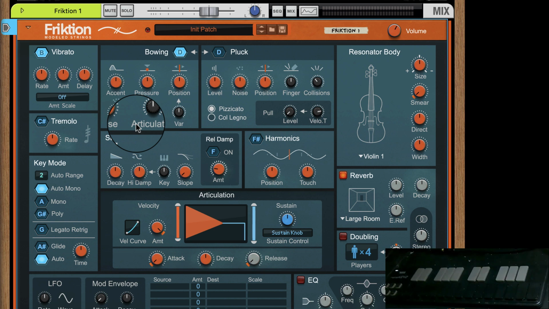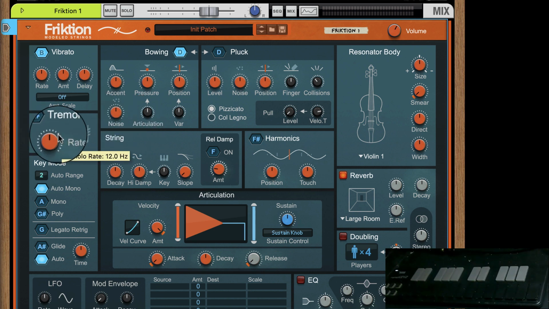So today I'm going to show you how to use Friktion. We're going to use Friktion, Scales and Chords, pianos, some horns, and we're not going to have any drums. We're going to create an instrumental, a string bed, some kind of cinematic type of composition. So let's get started.